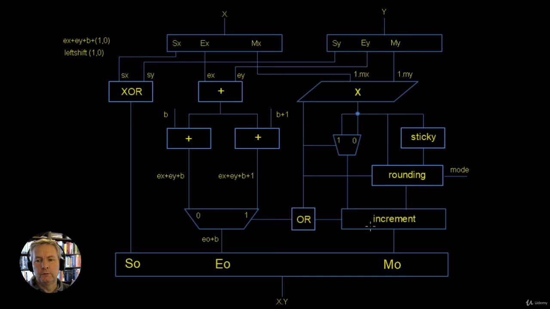So finally, what we can do is take the exclusive OR of the signs, which is our big S0, we can take our exponent here, and we can take our Mantissa, and then we can add them all together again, or concatenate them into one single value, and this is going to be our output x times y. So let's have a look at this in the Excel tool that we've built, because the Excel tool just models what we have here in the software.